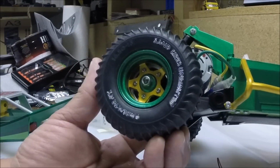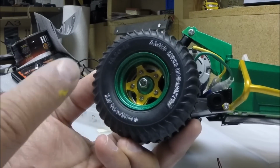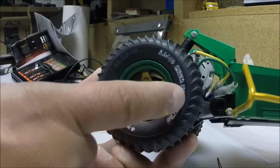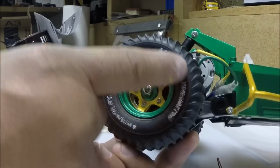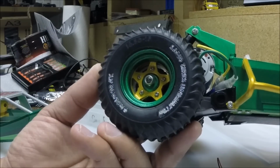The wheels, that was a few steps to get the wheels like that. I actually painted the wheel, or primed them first, then I painted them green, then I went back and hit the gold, and I actually painted the raised whites on the tires too, so the raised white letters stick out. And I got a lot of compliments on the wheels and tires. I love the wheels and tires myself.